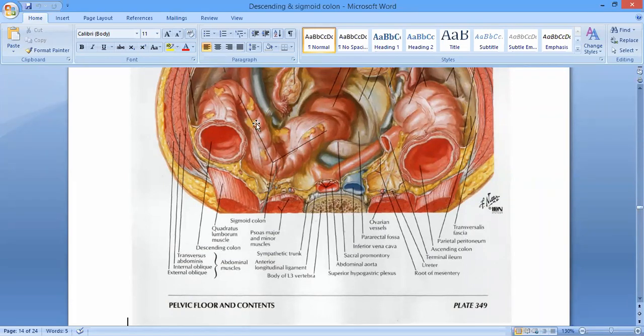और इसकी लेंथ कितनी होती है इसकी, it is about 30 to 40 centimeters. Is it clear जी, कि प्रॉब्लम तो नहीं है? I'm going to repeat it again. Sigmoid colon, it is the continuation of the descending colon at the level of the pelvic rim, and then it makes an S-shaped loop. It's going to hang down in the S-shaped pattern in the pelvic cavity, right? And then it is going to be continuous with the rectum at the level of the S3 vertebra.